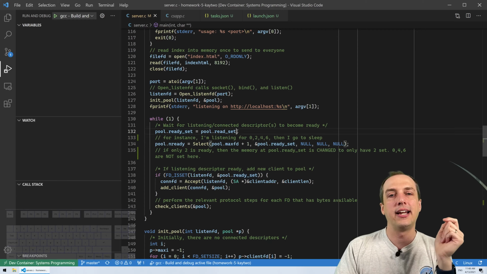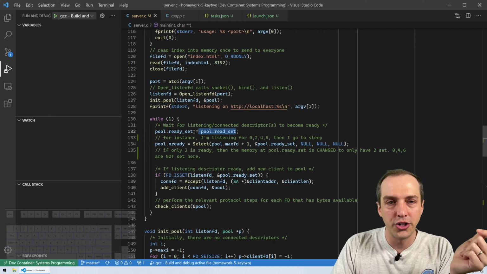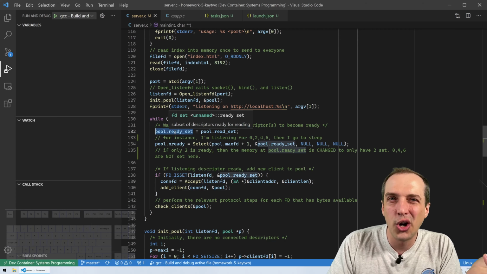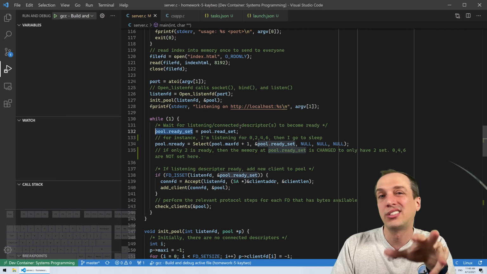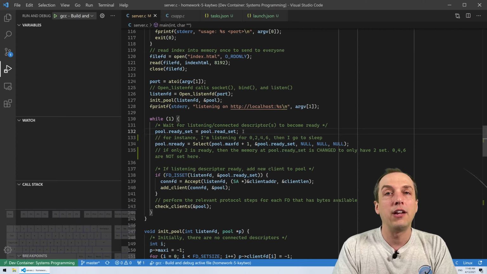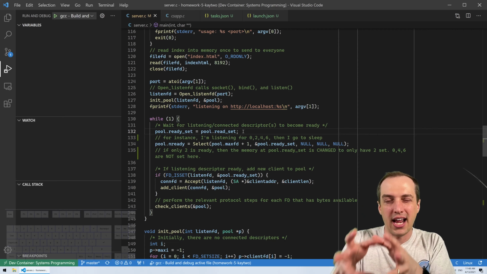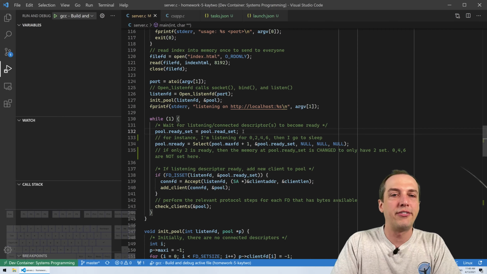So we're basically saying, this is our permanent version, this is our temporary version, and in any select code you write, you're almost always going to have something that looks a little bit like this. And if you care about your write set and your accept set, you're going to need to do the same thing for those. They're all going to have their own individual set of references.